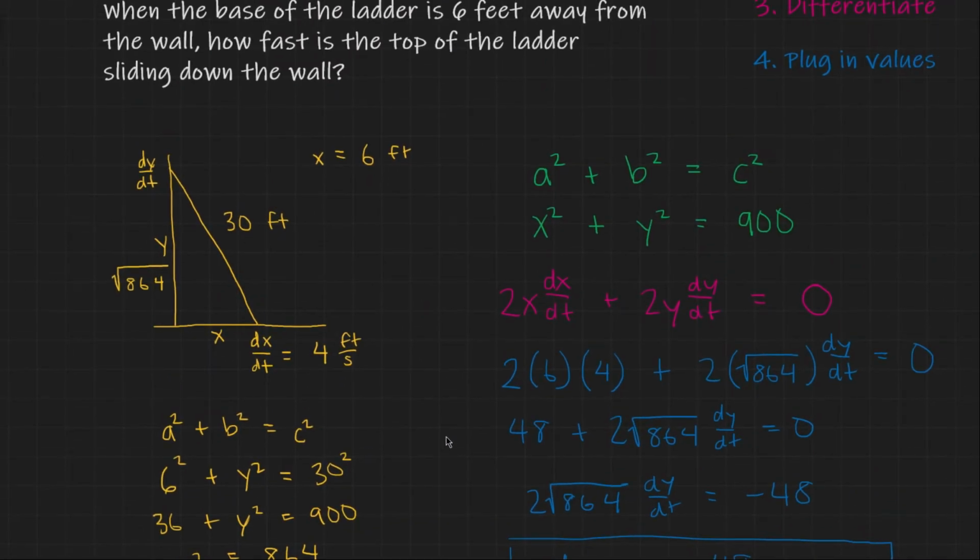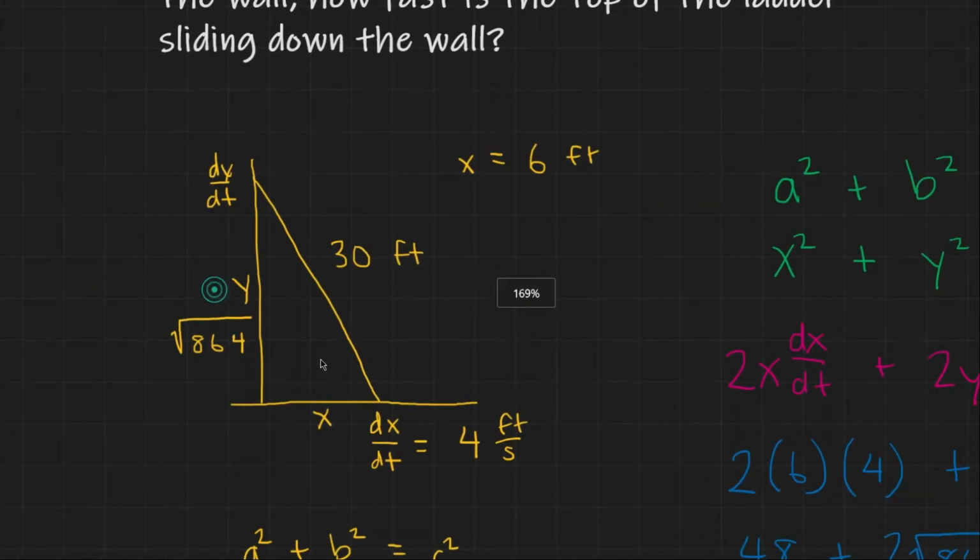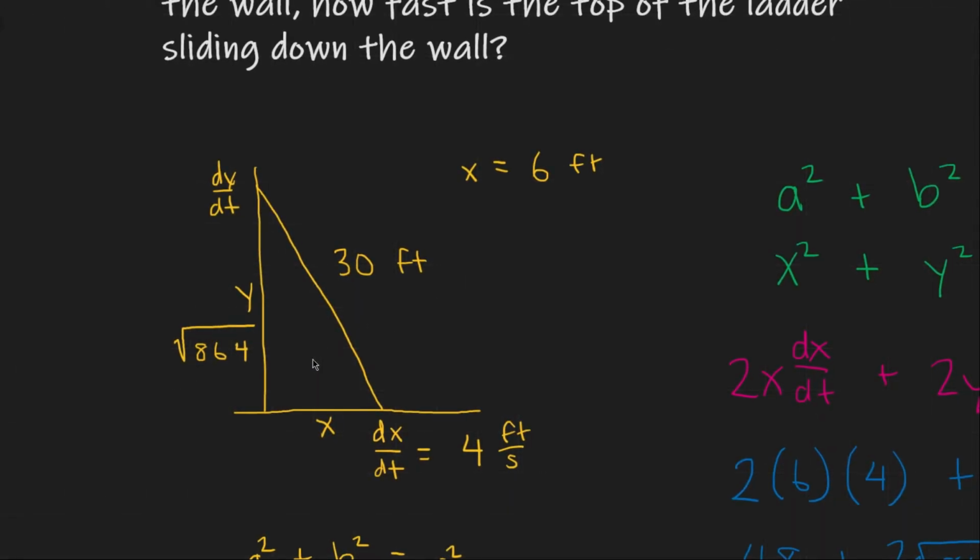And this makes sense because if we take a closer look at our drawing, I'll write this in white. We know that this x value right here is moving to the right, so I'll draw just an arrow to the right here. And we know that this y value, this top of the ladder, is going to be sliding down, so I'll draw a down arrow. And since we know that this is the positive y direction, it only makes sense that the rate of change of y is going to be negative since it's going down.